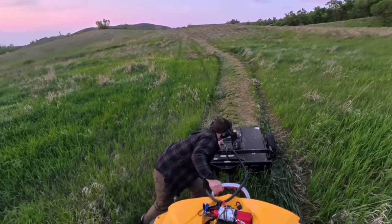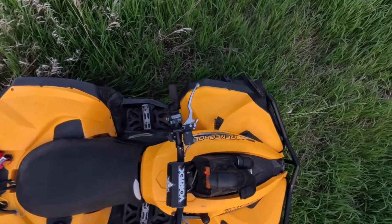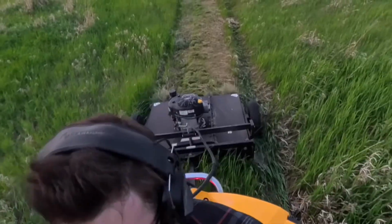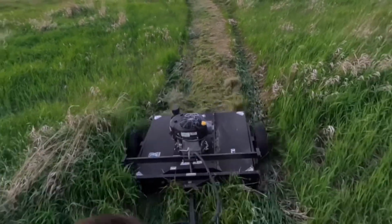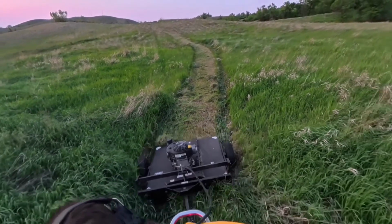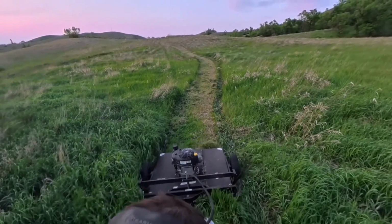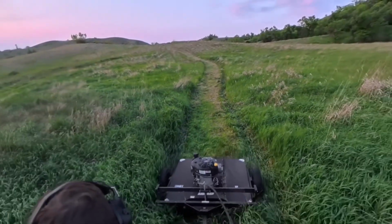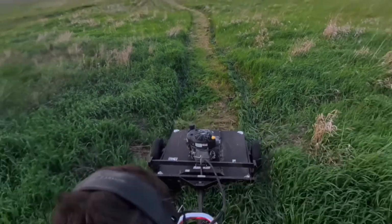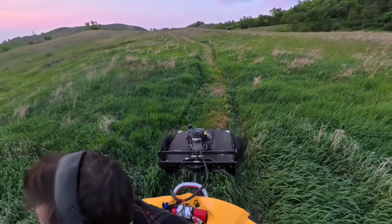I did notice that by the end of this run, it was getting better. I've actually, since doing this video, I took it out once more. I encountered a problem pretty soon that stops the video, more or less. I've since recovered from that, taken it out again. It's running even better. Maybe some fresh gas running through, and some Seafoam that I threw in there might be improving things a little bit, but currently it's bogging pretty low. Again, I was running the deck pretty low, so I've raised the deck up since, and that seems to be helping. My last run was a lot more successful.